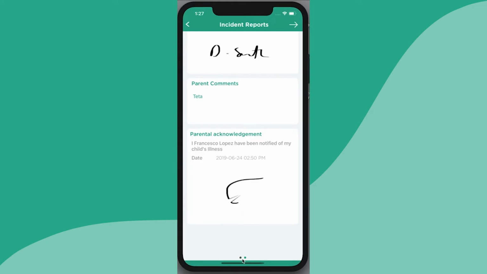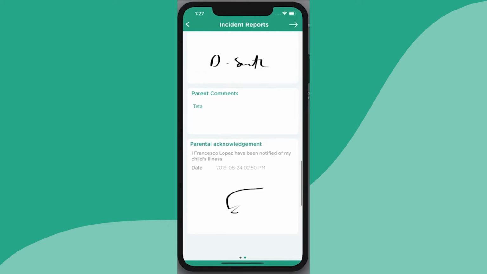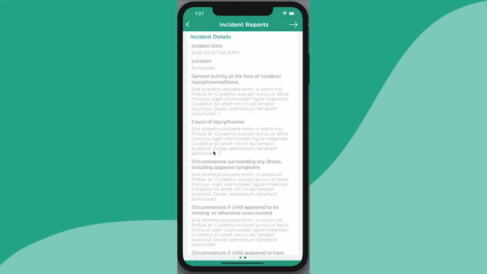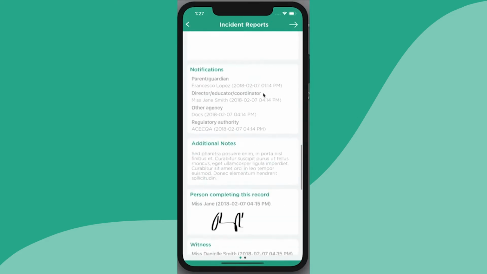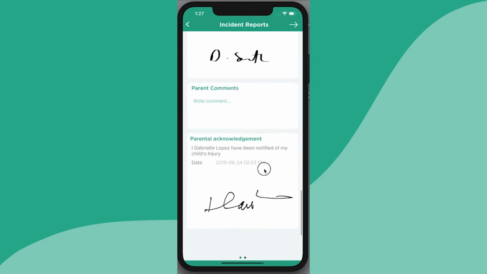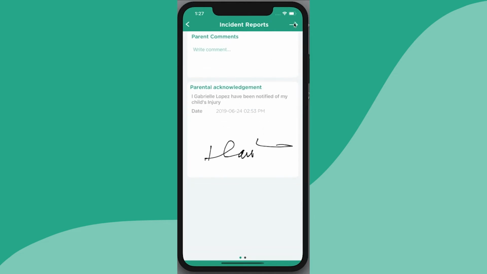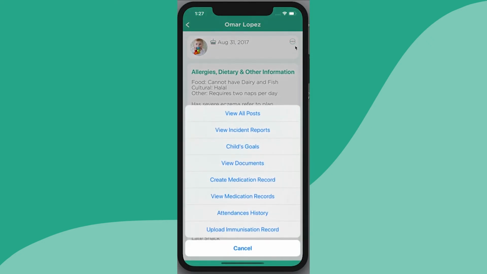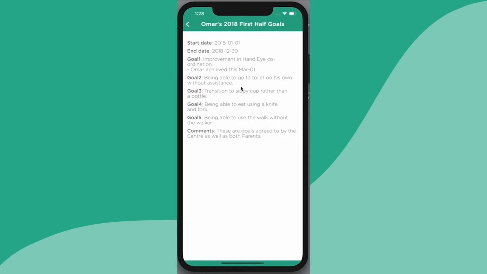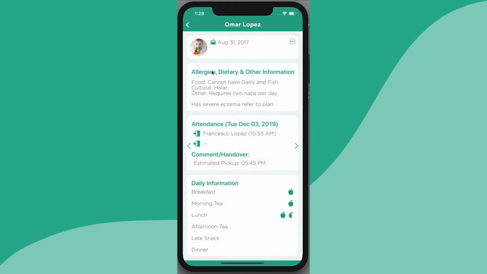Now because I see 2 little dots down here, I can slide across because I know that there's another one and I can see a different date here. If you need to sign for any, you would be doing that in the lower portion of the screen and arrowing through. Also, if I click on that 3 little ellipses dot, I can see my child's goals. So child's goals are generally filled in by the educators. They can be something that you maybe verbally communicated with them.